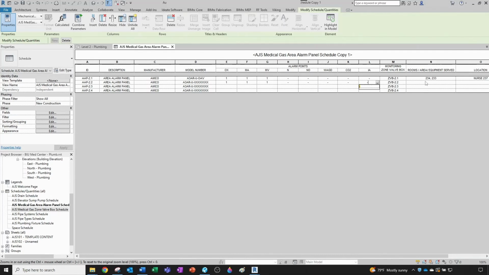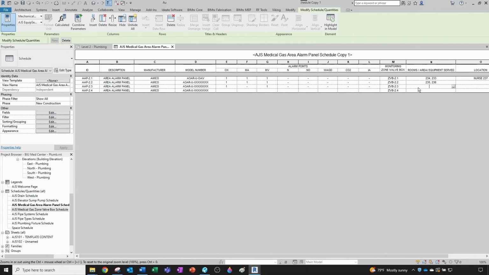And which areas are being served by this? I know that it's 235 and 236. Actually, I can select it from here if I wanted to. And the location I'm going to do at the end, having the floor plan open. So 2.3, I know it has only oxygen and vacuum. So 1, 1, and then the rest is just dashes because it's not monitoring any other gases.